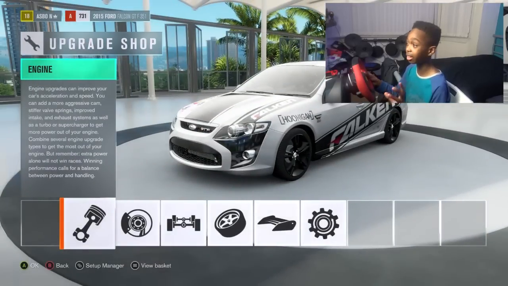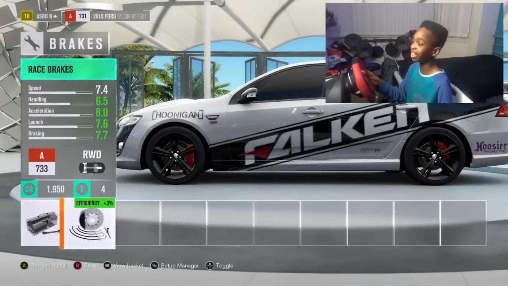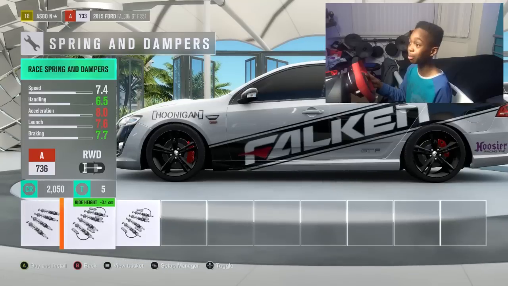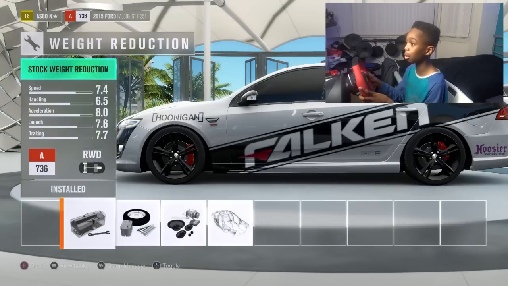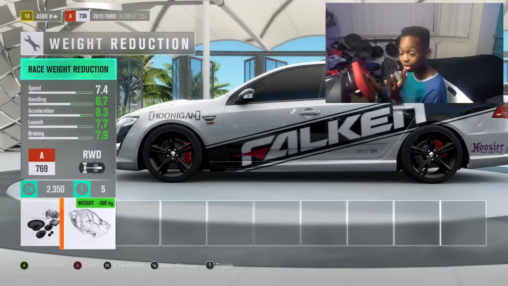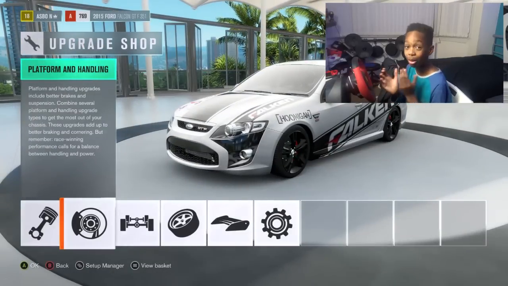Then we're going to the handling. Brakes, might as well put that in, might make it not that slidey. How are the springs going on? It's making the handling better. Acceleration and launch. We might not need that because it's a drift car, so we're not gonna be racing around. So we'll equip that. There we go. And it's the weight reduction. That's gonna help a lot. So, what did I press? There we go. The weight, minus 368 kilograms. That is a lot. And the handling is increasing a lot. So, 11,000. That's the total cost, and we've got 1.5 million in the bank.